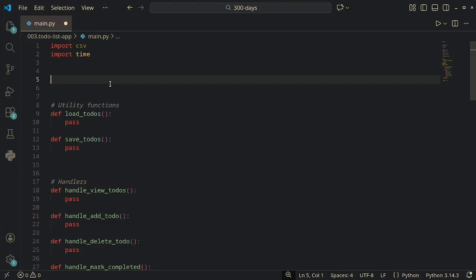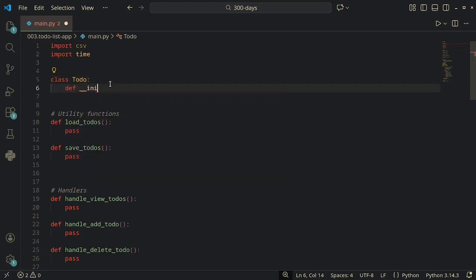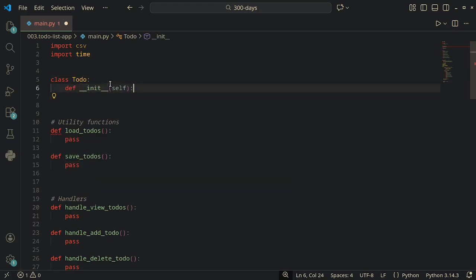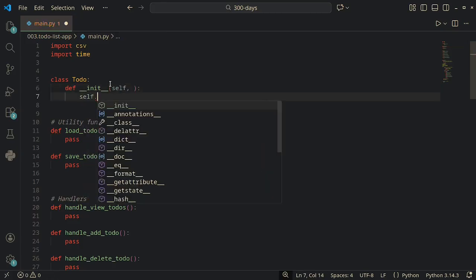Also, I want to create a separate class for my to-do in order to make the process of interacting with my to-dos much more straightforward. So class Todo, def __init__. Then I will have self.id.